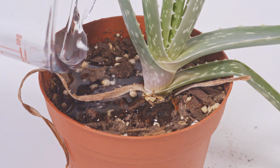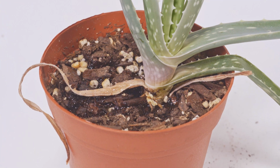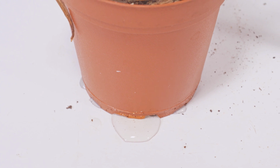You can even see in this video, once I dumped a little bit of water in there, it all ran right out the bottom because there's just not enough kind of volume in this pot to retain enough for this plant to grow.